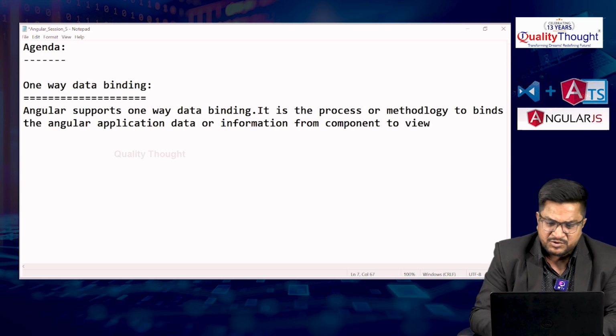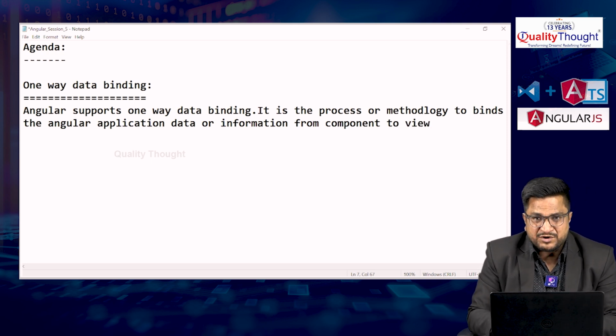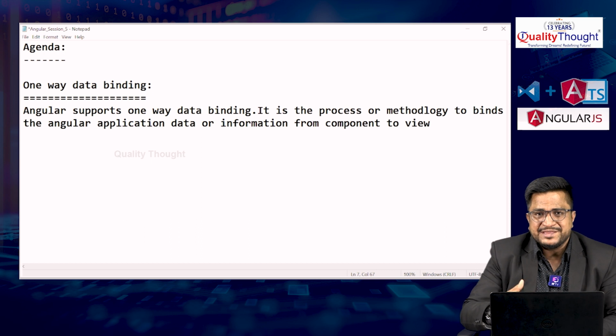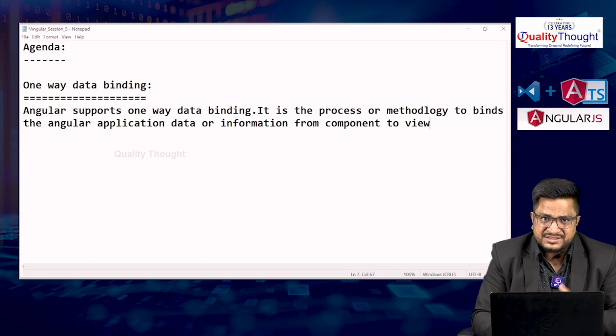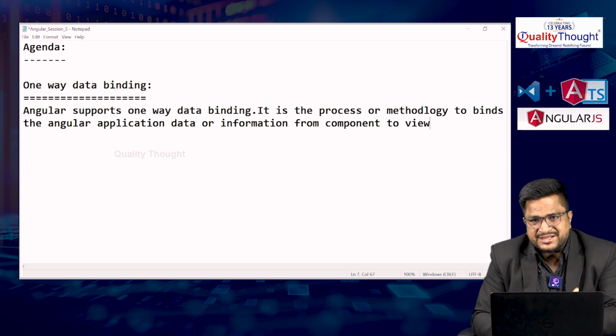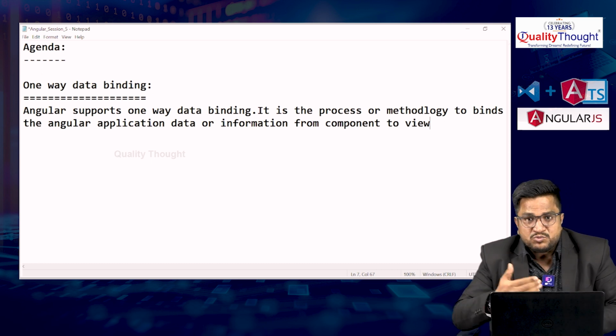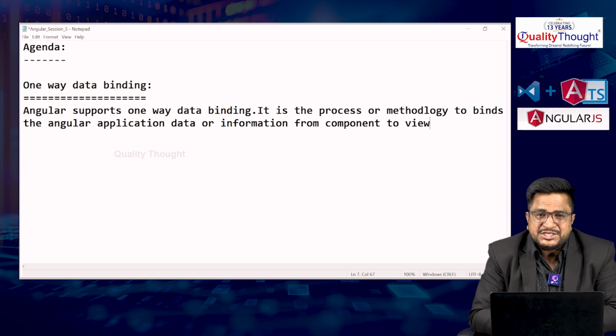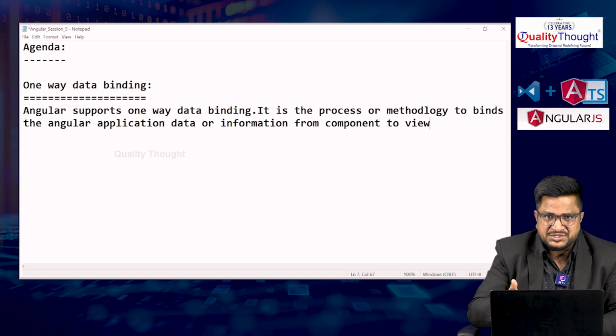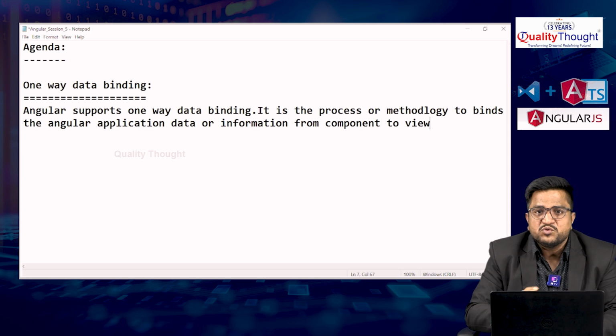So if you're talking about one of the very important topics in the Angular framework, that is nothing but one-way data binding. What is one-way data binding? It is the process or methodology to bind the Angular application data or information from the component to the view.